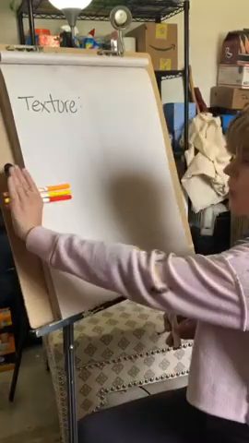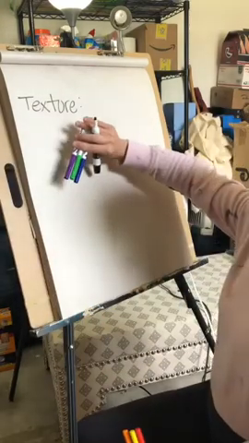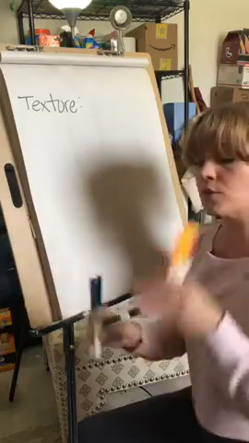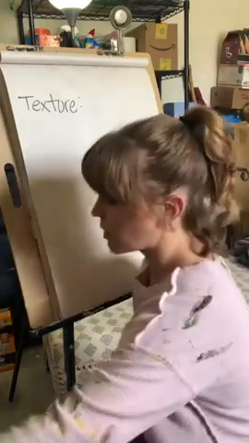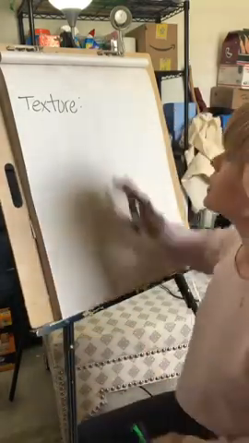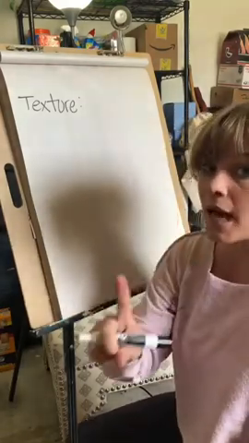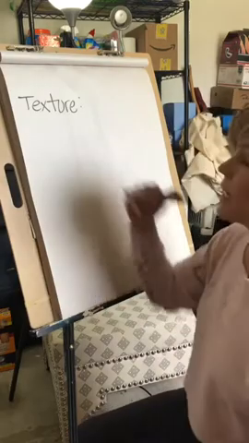Again, I have my hot colors and I have my cold colors. I'm going to be doing 2 textures, one in the cold colors, one in the hot colors. So I'm going to do my cold colors first. And I want you to think about texture again using all of the elements. I'm going to start by using line. How can I use line to create a texture?